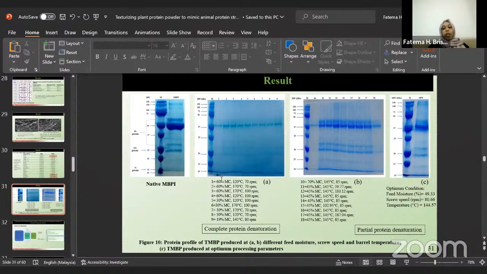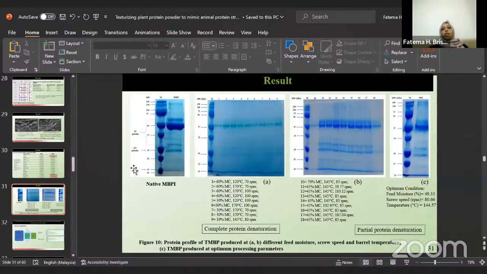And interestingly, when you use high moisture, that is 60%, and very low moisture, that is 30%, at different temperatures, we reduced 4 of the bands because of the changes in the structural organization of the protein. But when you use our optimum condition, or around intermediate moisture content, which is 45% or 49%, we were able to preserve a structure which is similar to this native protein. That's what we're looking for.